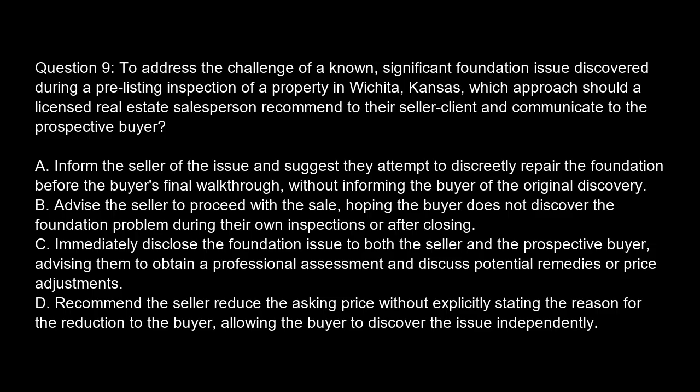Option B. Advise the seller to proceed with the sale, hoping the buyer does not discover the foundation problem during their own inspections or after closing. Option C. Immediately disclose the foundation issue to both the seller and the prospective buyer, advising them to obtain a professional assessment and discuss potential remedies or price adjustments. Option D. Recommend the seller reduce the asking price without explicitly stating the reason for the reduction to the buyer, allowing the buyer to discover the issue independently.